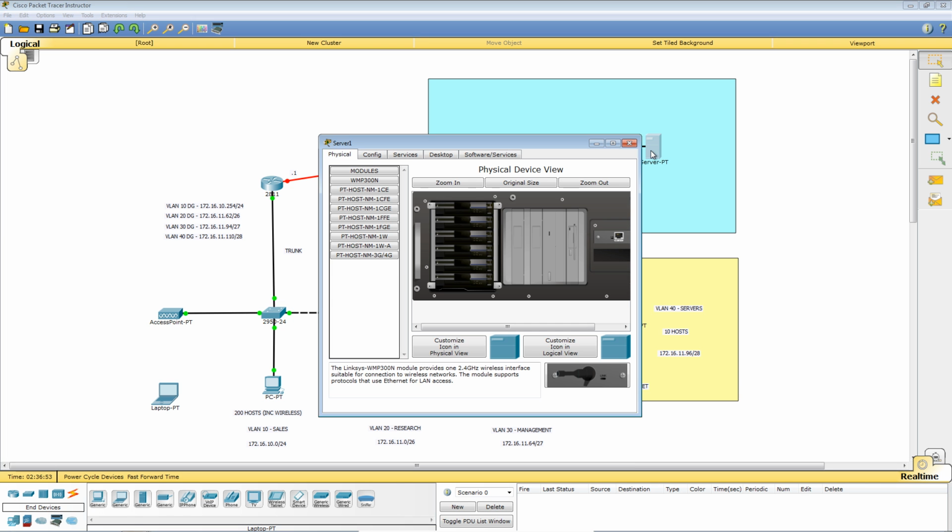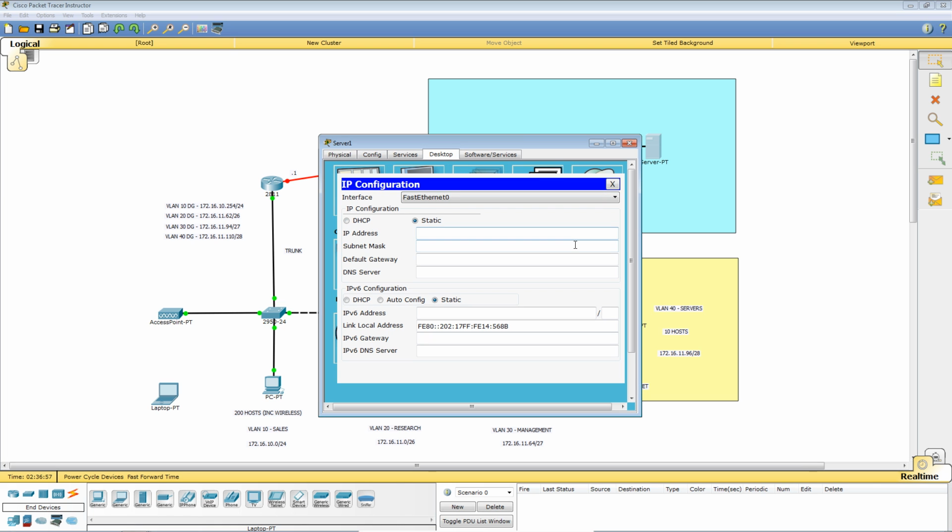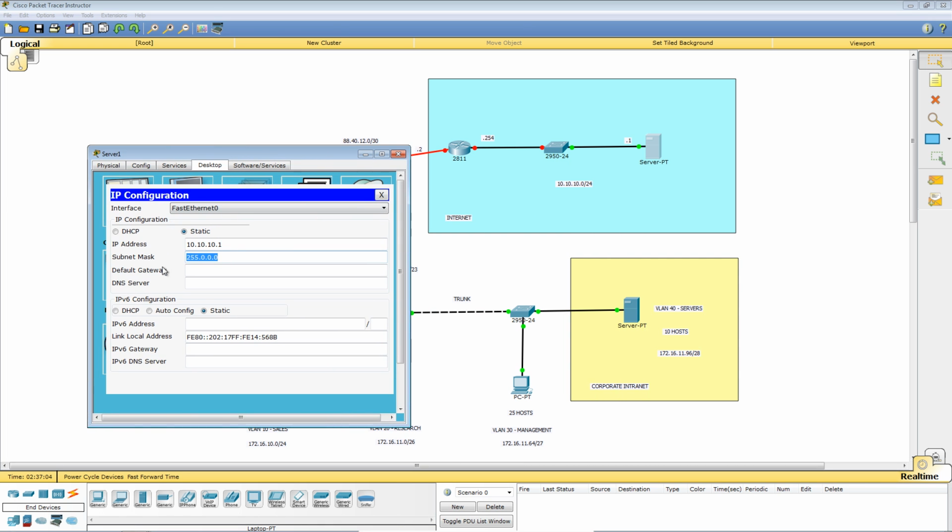And while we're at it, we'll configure the server on this end as well. So it's quick and easy to do. 10.10.10.1, subnet mask. It guesses it's a /8 because it looked at the first octet. That is a class A address with 10 in the first octet, so it's tried to put a default class A mask on it, which is incorrect of course, because we're using variable length subnet masking. So we will put the correct /24 mask on, and then we'll put our default gateway, which will be the IP address of our router, which is 10.10.10.254. Looking good. And the DNS server, that's itself. 10.10.10.1. That'll do.